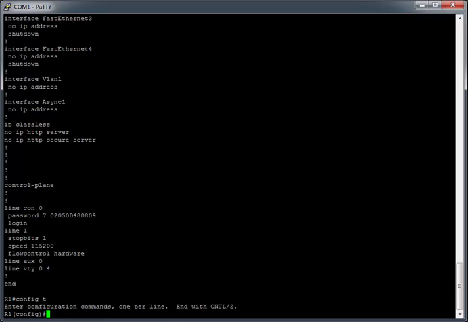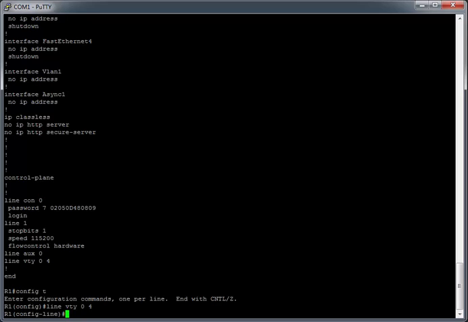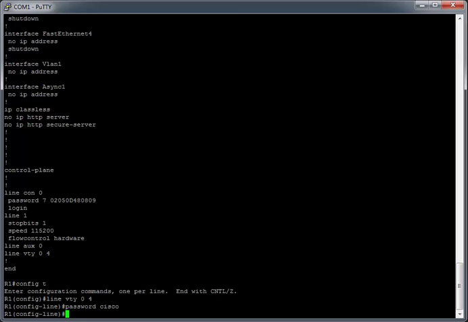All right, just real quick then, let's also configure our VTY lines. So VTY lines are the lines used for remote access to a device. So Telnet or SSH would be an example of a remote access protocol that you can use to remotely configure a Cisco device. So I want to set a password on my VTY lines. So you can see I've got 5 of them. So I do line VTY 0 space 4. Brings me back into my line configuration mode. I'll do the same thing, password Cisco, login.